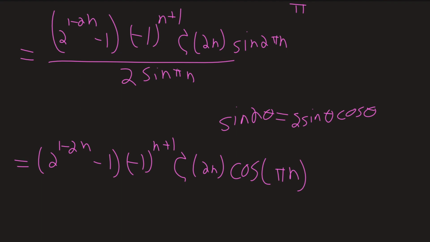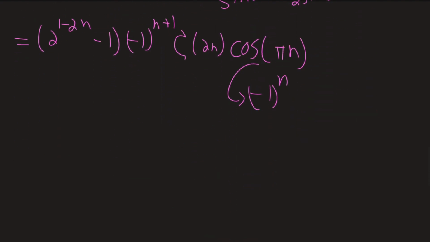And let's think about what cosine of pi n actually is. So if we plug in 0, we're going to get 1, but if we plug in 1, we're going to get cosine of pi, which is negative 1. If we plug in 2, that's going to be cosine 2 pi, which is just 1. So what this is essentially is just a negative 1 to the n. That's what that is right there. Meaning that we can cancel this cosine with most of that negative 1 to the n plus 1. We're just going to have an extra minus sign out front.